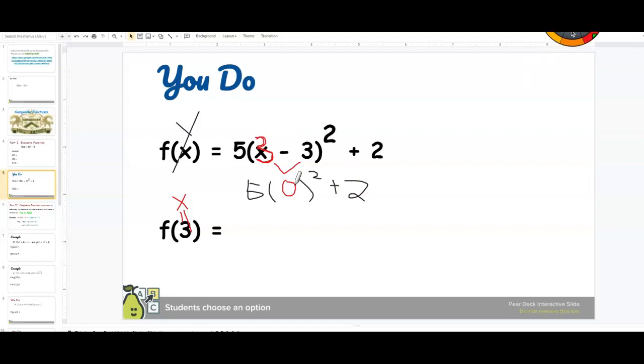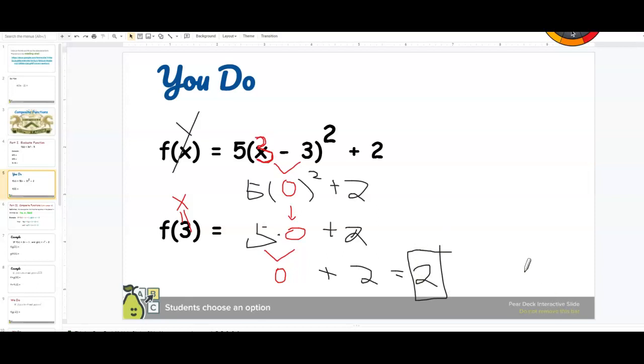And we know 0 squared equals 0. So the question becomes 5 times 0 plus 2 equals what? And next we're going to do the multiplication. 5 times 0 is 0 plus 2 equals what? 0 plus 2 equals 2. So your answer is 2. So that's it about evaluating the function. So when you have an equation, replace the x inside of the equation by the number that you want to use and keep calculating the numbers, and you're going to have a result.